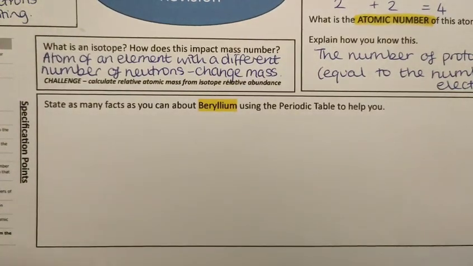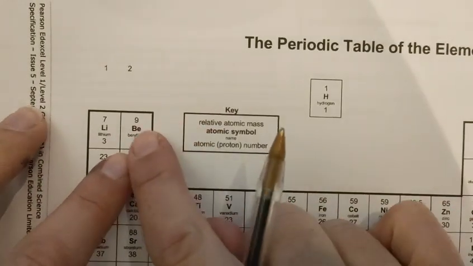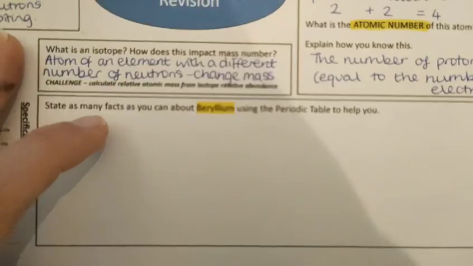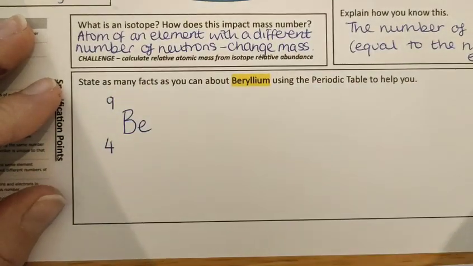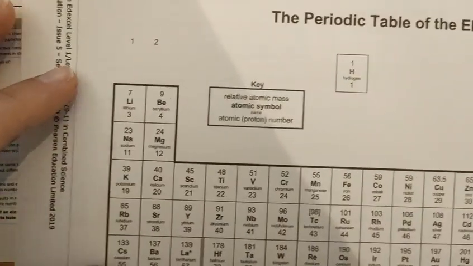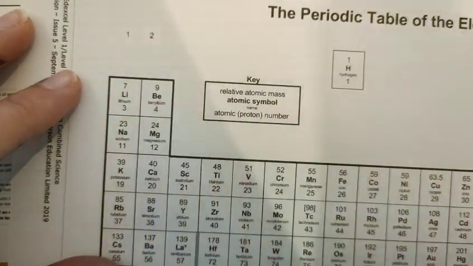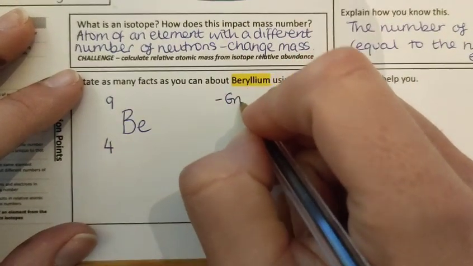Okay, so I'm going to get my periodic table out. So it's over here. I'm going to find beryllium. It is here. So it's got a 9 and a 4. So I'm just going to write it in here. Quite big. Be, the 9 and 4. Okay, and I'm going to look and see. Oh, look, it's in group 2. So I can just see it above here. It's in group 2. So I'm going to just write it is in group 2.